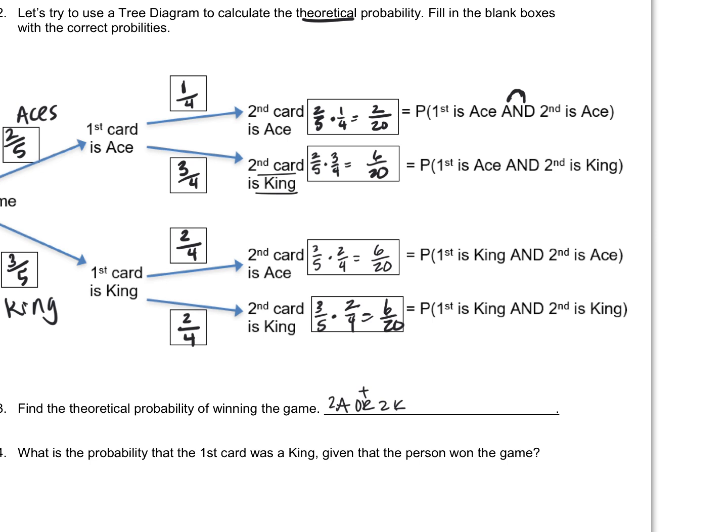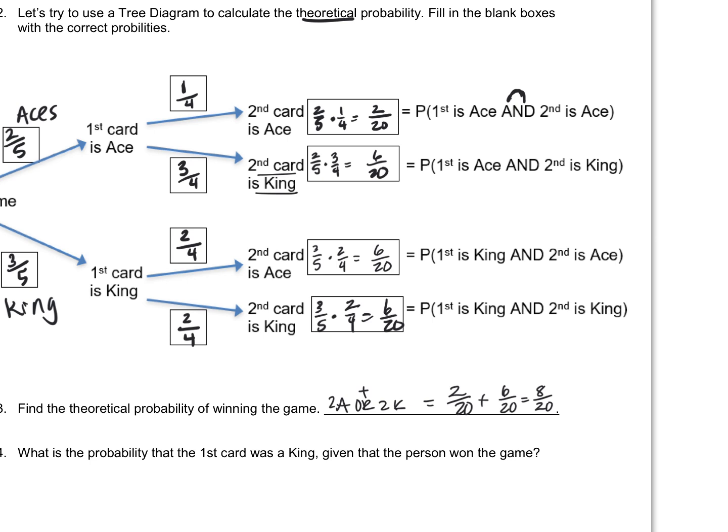And so what's the probability of getting 2 aces? That would be 2 out of 20 plus 2 kings was 6 out of 20. Oh, why did I write 80? That gives me 12 out of 20. Oh, I'm so having a day. That would be 8, Robin. 8 out of 20, right? Which I guess reduces, doesn't it, to 2 out of 5?